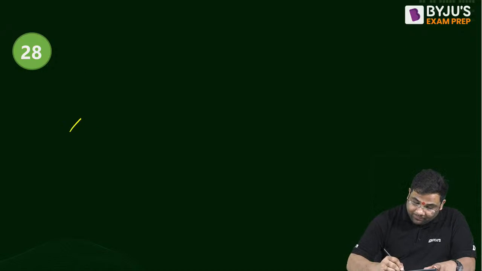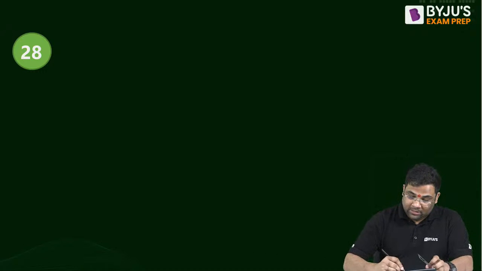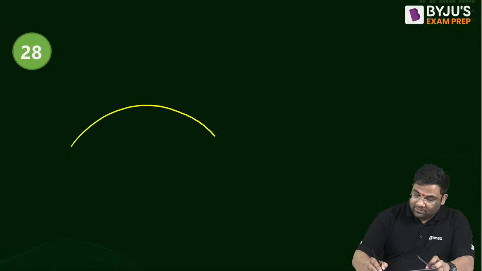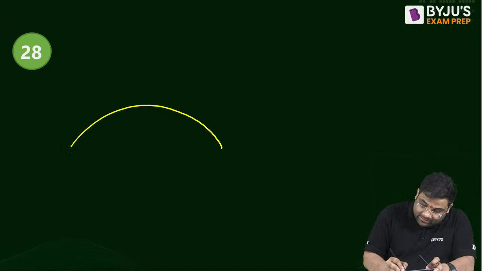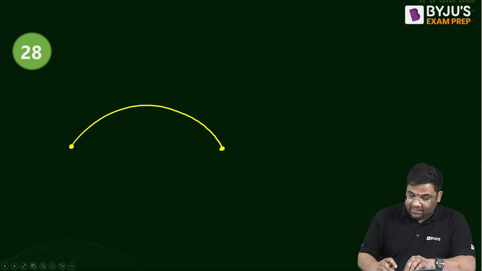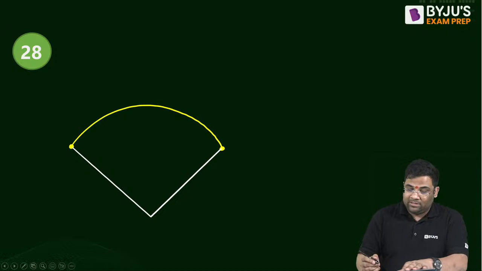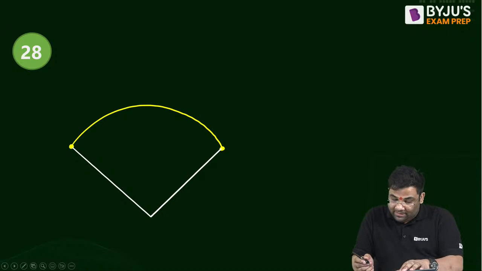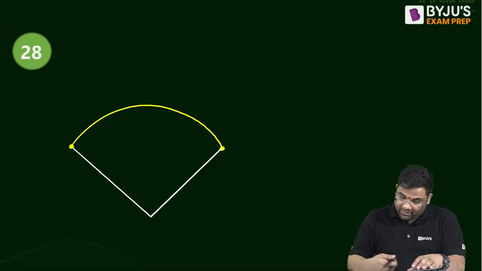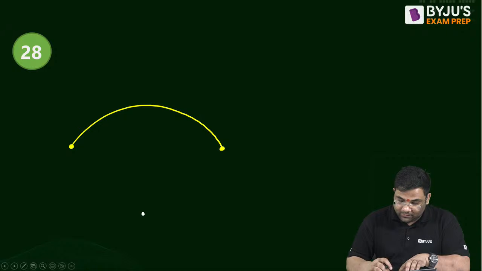In curves, you should know this. Suppose a curve is like this, and then you connect it to the center like this. So this will be known as the deflection angle. This alpha will be known as the deflection angle. By symmetry, I will make it a little symmetric. The center of the curve.